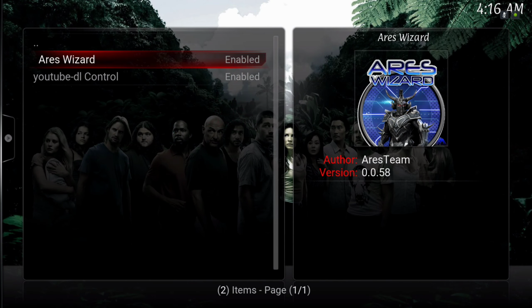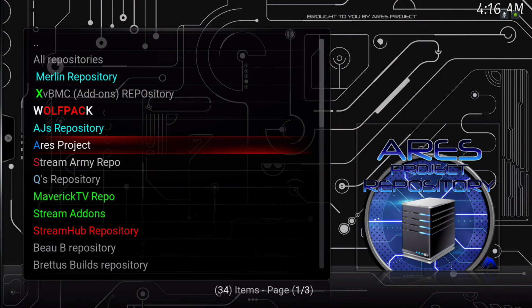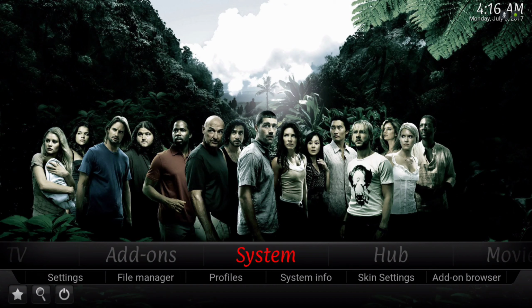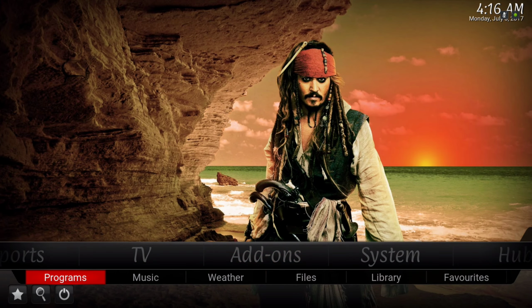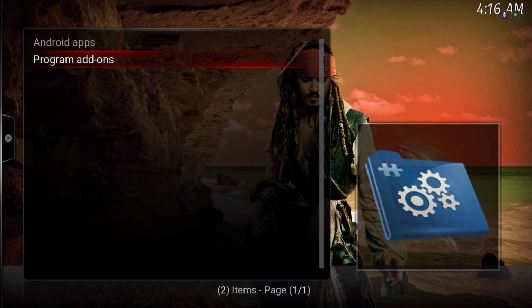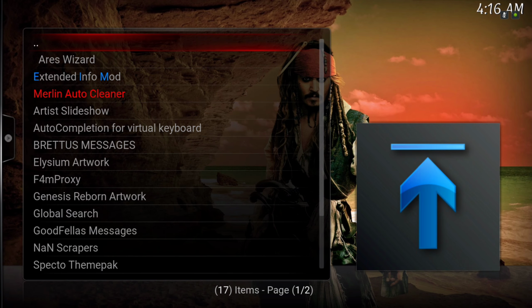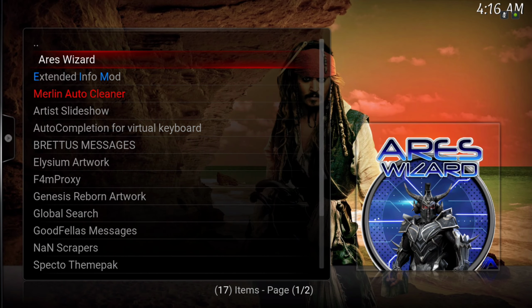And just wait for the notification to pop up saying it's installed. And once that pops up, you'll go into your programs. And your Aries wizard will be right in there. So we'll click on it.